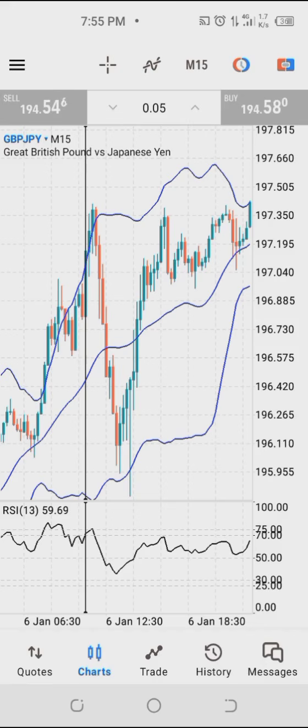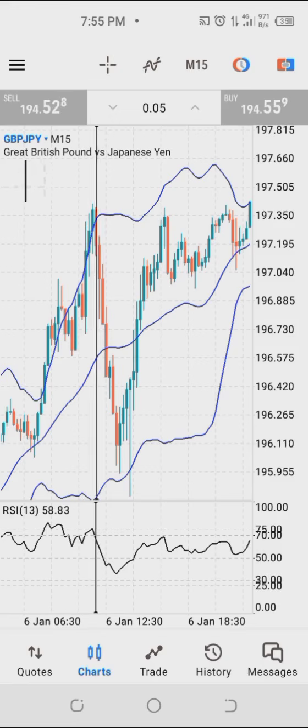Now you move over to the M15 time frame, and as soon as you get to the M15 time frame, you must ensure that the RSI has bent downwards and has touched the level 70. Remember, we're looking for sell positions. It has touched this level 70. So as you can see, this is where we would have entered the market.